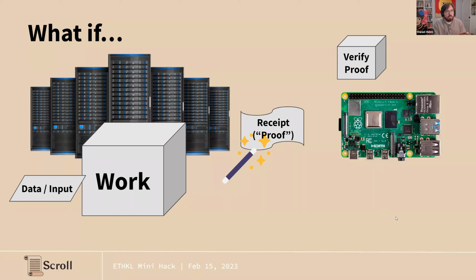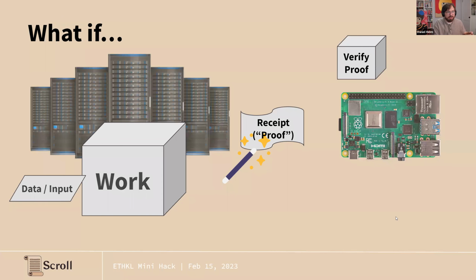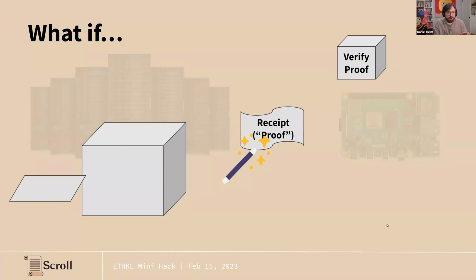And, you know, I think to look at the Scroll version here, let's erase away the supercomputer and the small computer, but keep this idea of the proof and the proof verifier. So for our work here, what if our work was literally just the Ethereum Virtual Machine? All the Ethereum Virtual Machine is just a program run by computers. There are special things about it, but it's not all that unique or special. And instead of just our data or input, we could bring in things like new transactions or past blockchain state.